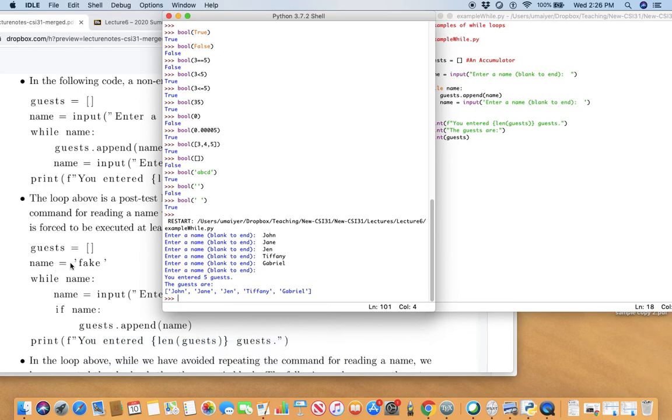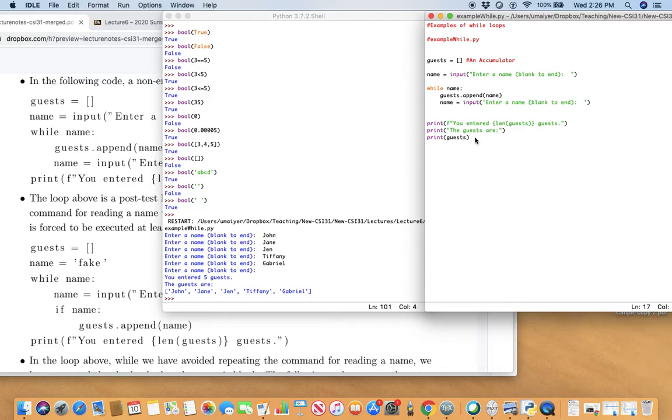This is clear? So if I don't want them listed like this, if I want the names listed one below the other, you have already learnt these things by now. You can say for name in guess, print name.